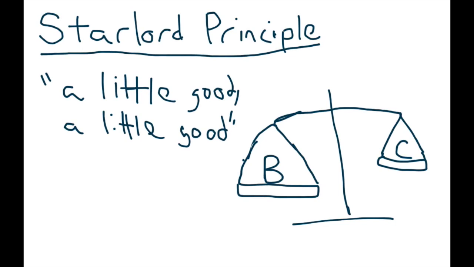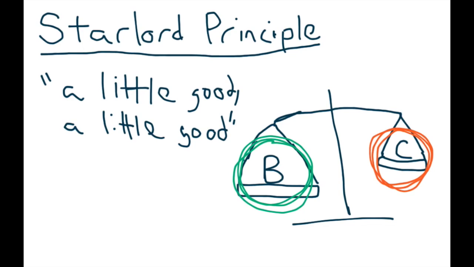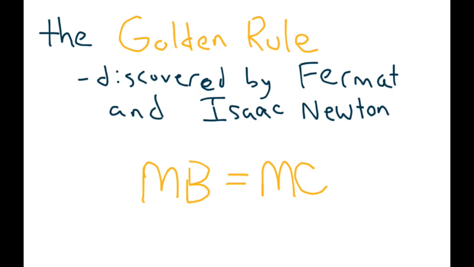So there's always going to be some benefits here on the left of the scale. We'll use green for benefits. There's always going to be something good that weighs on the scale for that trade-off, and there's always going to be something bad. Whatever that bad thing is, we're always just going to call it a cost, and whatever that good is, we're just going to call it a benefit. And we'll always have a little of each, and we have to weigh the two against each other. The golden rule is what we use to weigh the good against the bad to make a good choice.